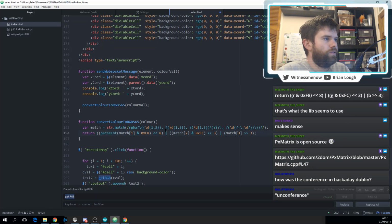I'll just throw these in a parse int. I'm not 100% sure if I need them, but it couldn't hurt. This is regular expression matching. The brackets up here are saying that I'm looking for a digit that's either 1 to 3 digits long. The \d says any digit or any number, and it's either 1, 2, or 3 long, basically one of those.